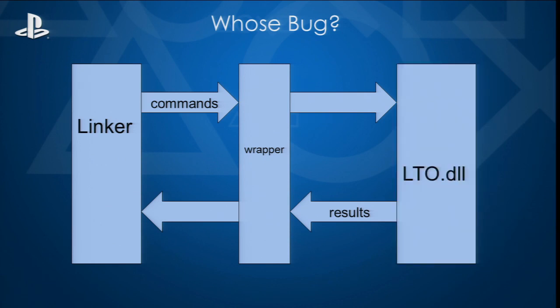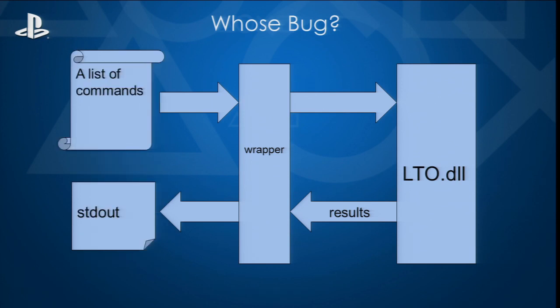It can try to recover or at least print a nicer error message. The wrapper implementation is kept simple. It is a lot easier to debug than a complete linker. We gave the linker the capability to save a list of LTO commands so that we can replay the LTO interactions later when an error happens. This also allows us to write unit tests for the LTO library.